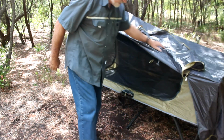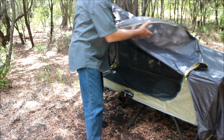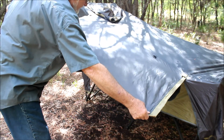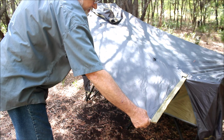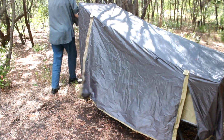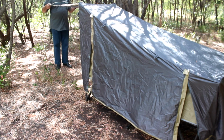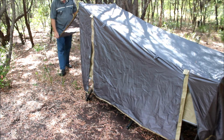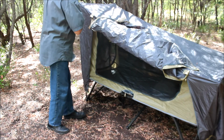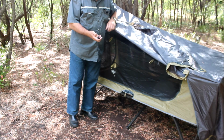Now, this also comes complete with a couple of poles which we could use to either peg this out like so to give a bit of shelter, or this area here to give more shelter. If it's only got two poles, you can only use it one at a time. So that is the opening of it.